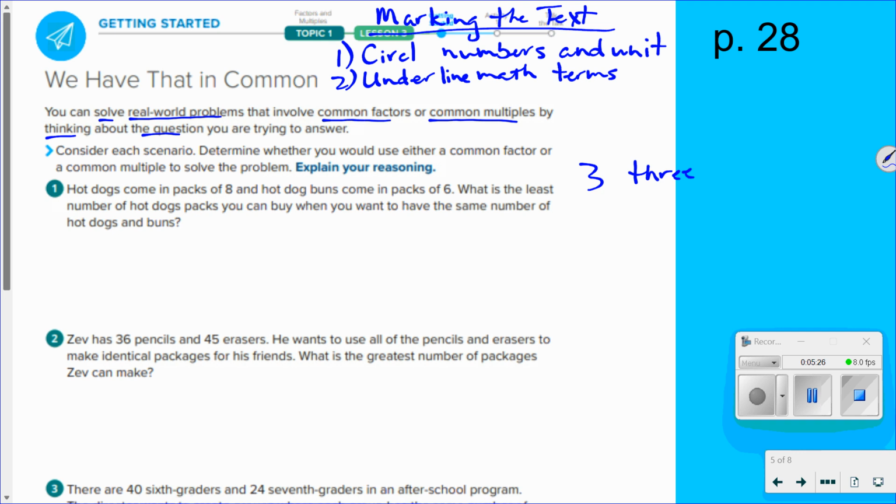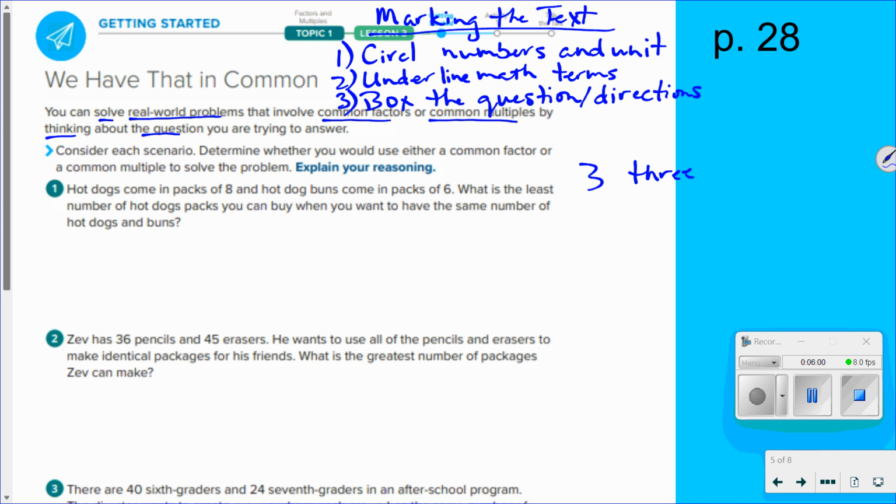Your third step is probably the most critical. So critical, we actually spent half of our second day together doing it. Follow directions, right? Box the question or directions. In other words, box what it is you're supposed to do. So that once you get your answer, you can go back to what is boxed and say, did I do what I was supposed to? Did I answer the question? Because if I do all the math, but I don't actually answer the question, did you do what you're supposed to?